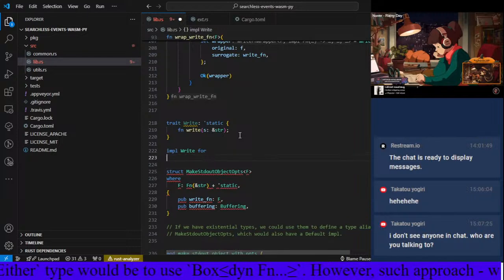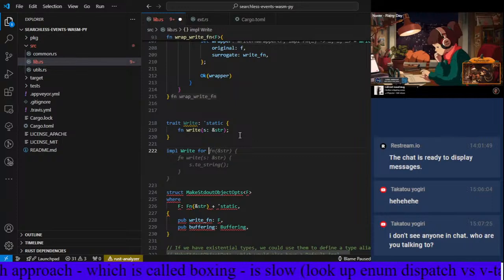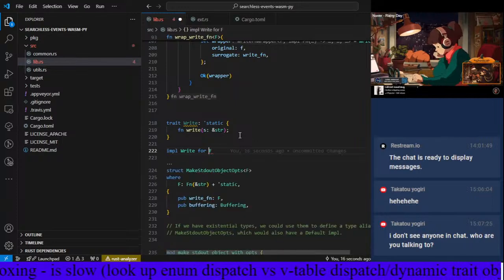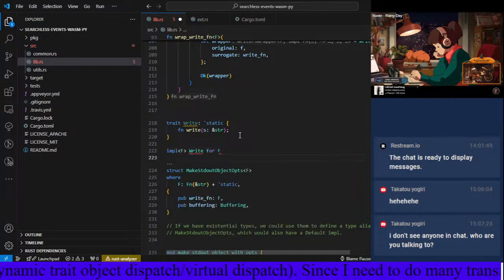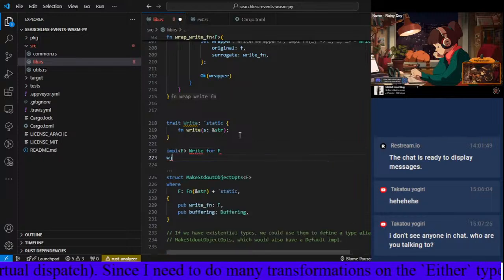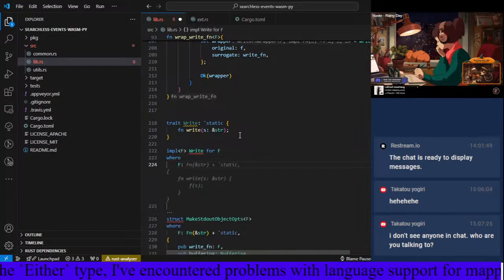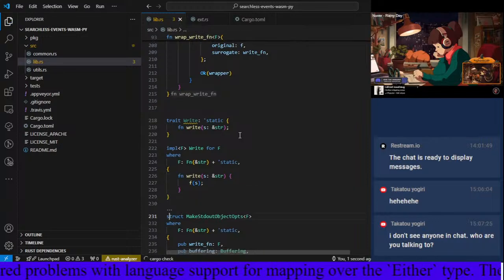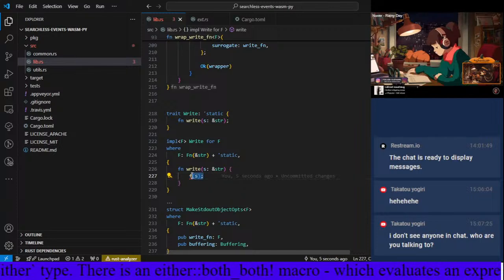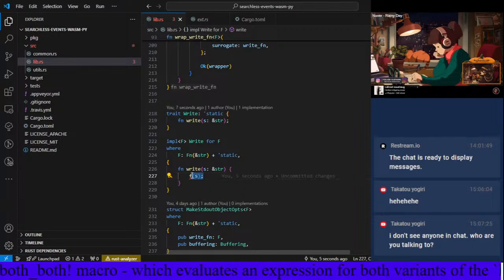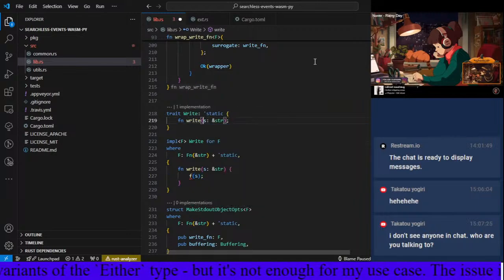For what should we implement Write? We should implement it for F where F is an Fn(&str). That's what we do. Write must take self.